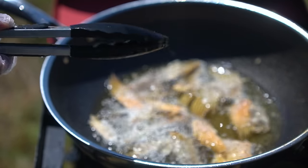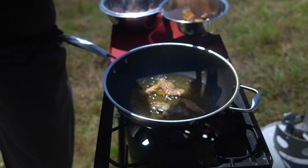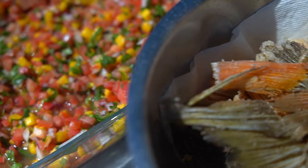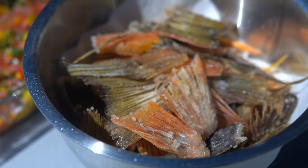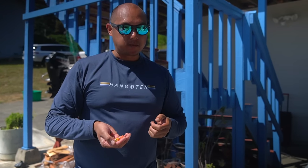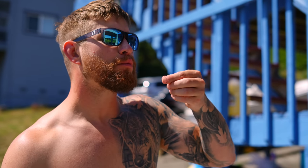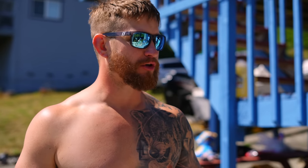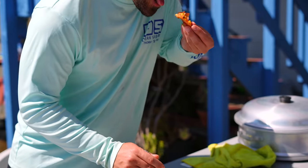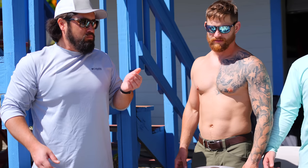These are looking good. Let me season the ones that are already done. Here are the fish fins and tails all fried up. I also made a little mango pico de gallo to go with it — we could just dip it and taste the fins. Do you want to try? It's really good, thank you — it's crunchy! It works. That's really good, crunchy. Do you ever eat the fins? Definitely not! Going in for the first fin here — first reaction. I could have a whole meal of these! Oh man, it is good, it's tasty.